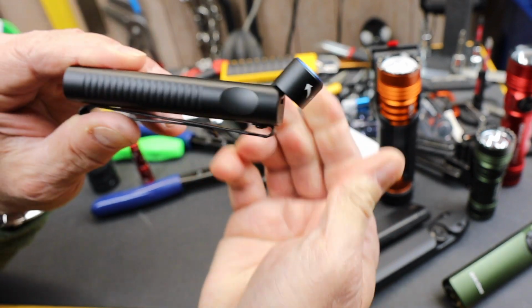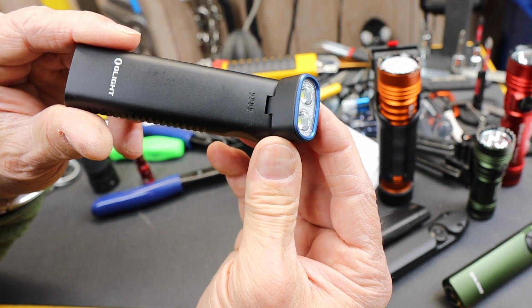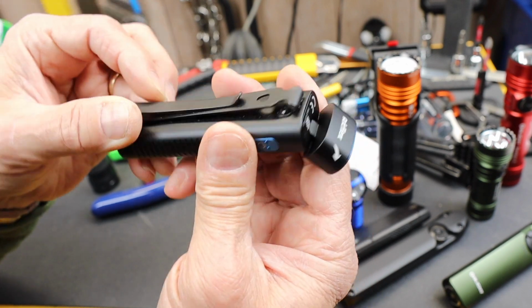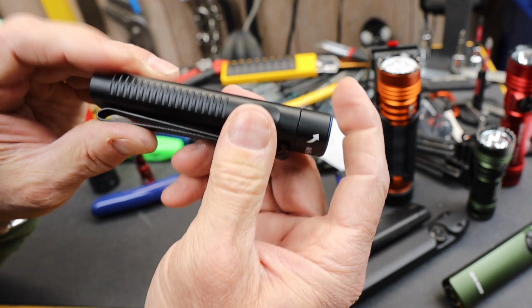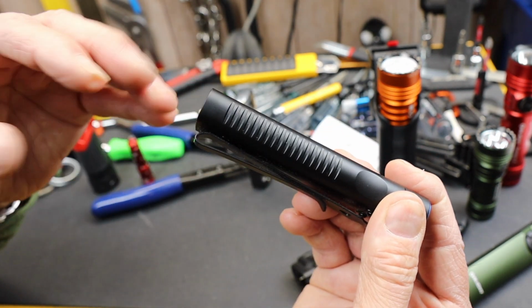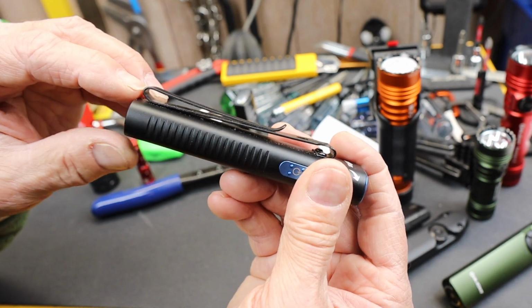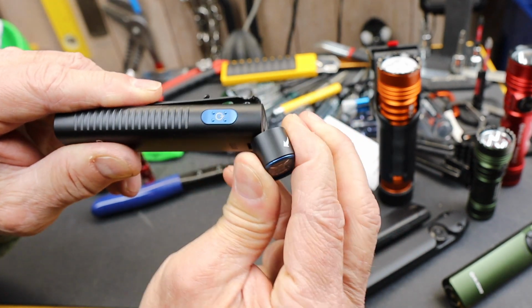If I was putting it on a hat or a helmet or a backpack strap or something like that, I can run it in any direction. I've got a full 90 degrees here, but because I can flip the clip and still get a solid purchase on whatever kind of fabric or strap I'm working with, or belt, pocket or pocket clip or whatever, I can actually get a full 180 degrees.